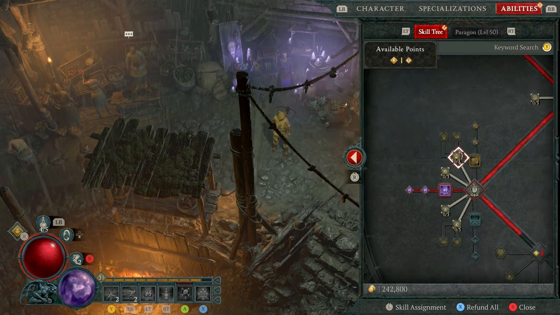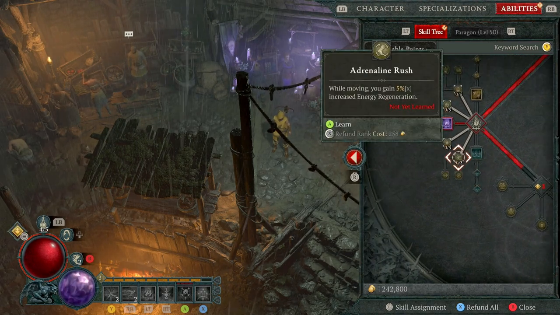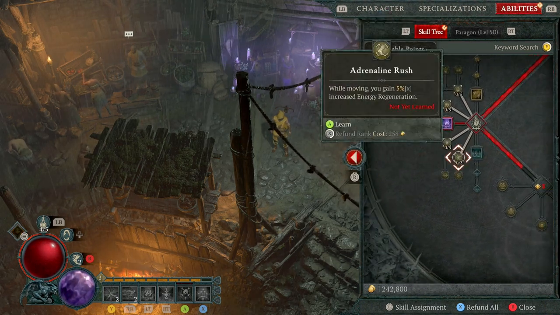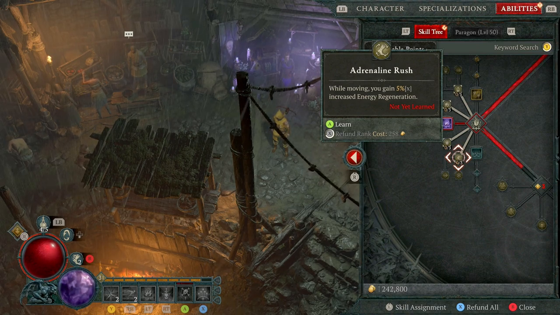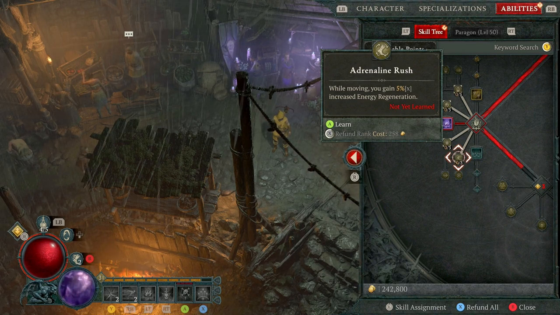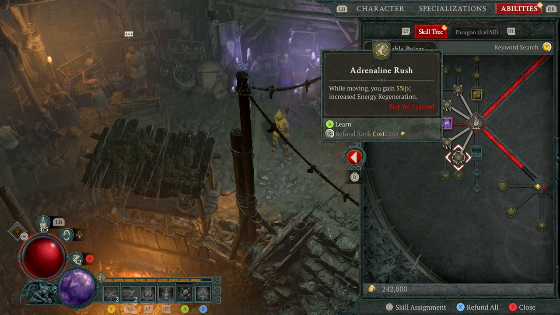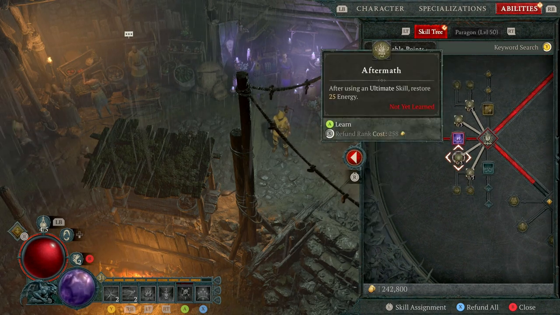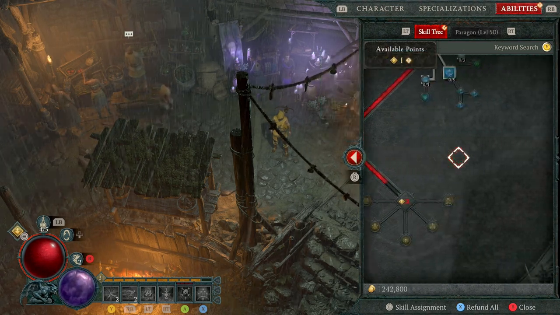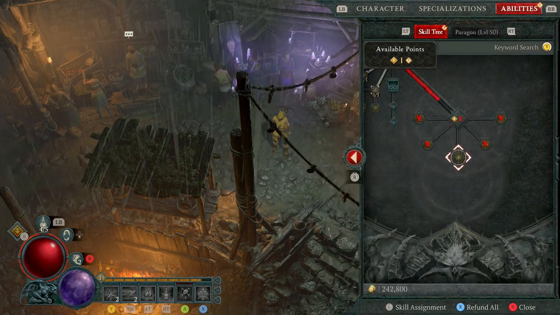Second wind. Adrenaline rush. While moving, you gain 5% increased energy regeneration. Actually, that's pretty decent, isn't it? Because I don't stand still particularly often. I move around a fair bit. If you run out of energy and you want to get on the move again. Because I do a bit of rolling around and a bit of running around. Aftermath. After using ultimate skill, restore 25 energy. So there was one down. Oh, no, we need 3 points before we can do these ones.